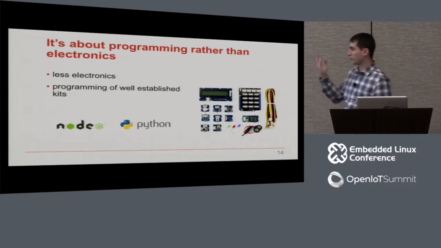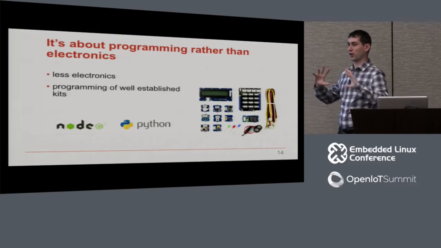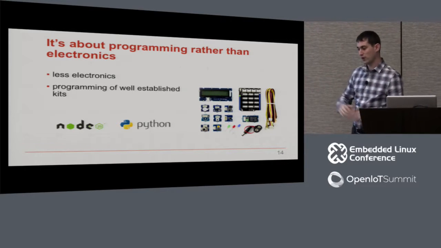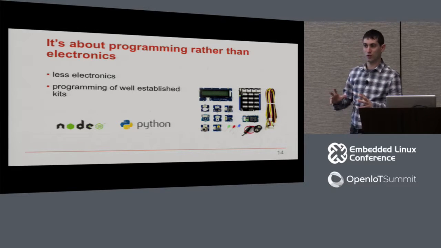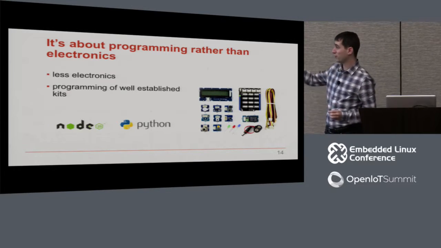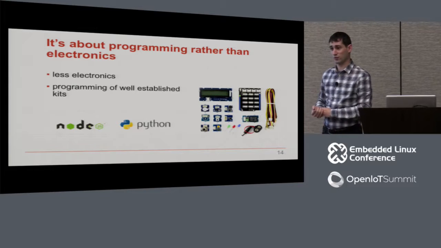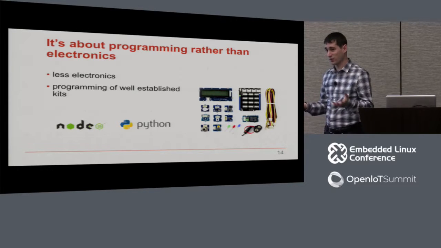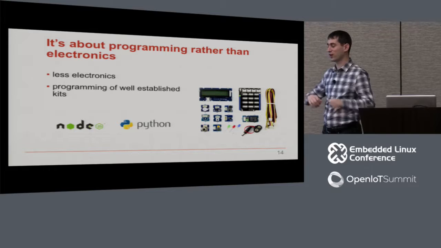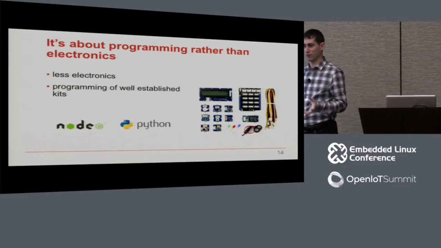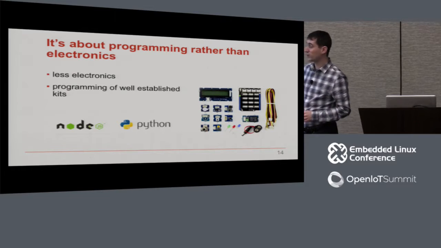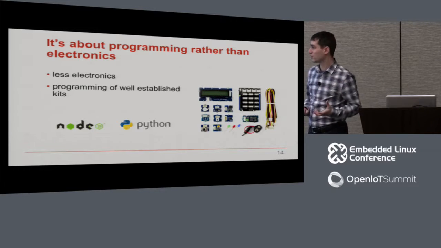So first of all, he needs to get some sensors, and everybody will think, okay, I need to know electronics to build a smart home. This is wrong. Electronics has evolved to a Lego style. Basically, if you go to any Chinese website which sells sensors, you can buy them, connect them. You cannot connect them in the wrong way, and you have everything you need from the electronics point of view. So all he needs to do is to be able, from programming, to extract the data and use it.